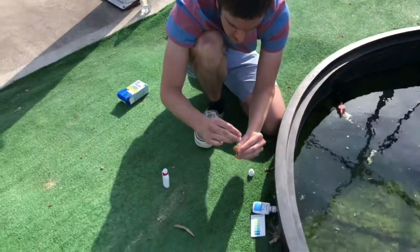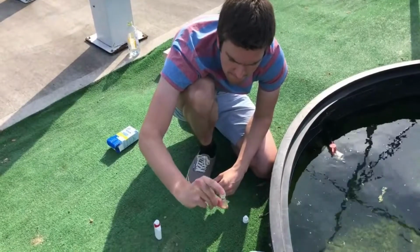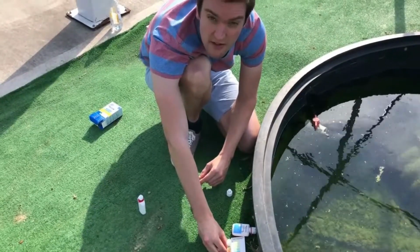Place the cap back on. Again, invert the sample 5 times. And then leave the sample for 3 minutes to determine the level of phosphate.